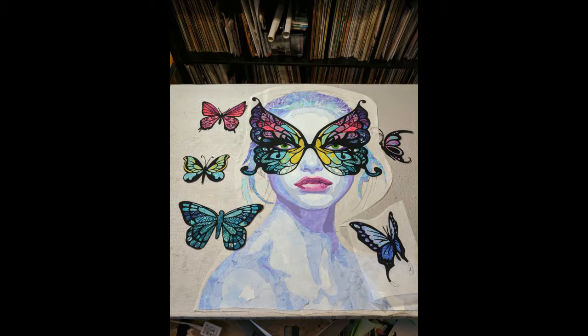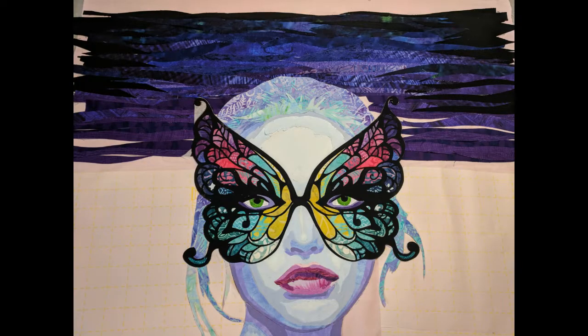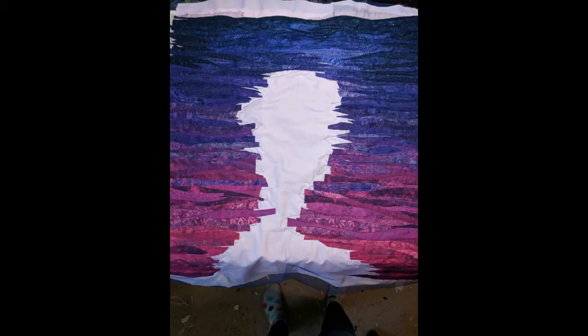To make the background, I cut out very narrow strips of fabric in different colors starting with black and then navy blue, purple and then lighter pinks. I laid them down on the back of the fabric with a special glue and you can see that it goes from each color. Little bit by little was added — there's probably a few hundred strips there. You can see here is where she will fit into that space when it's all done.